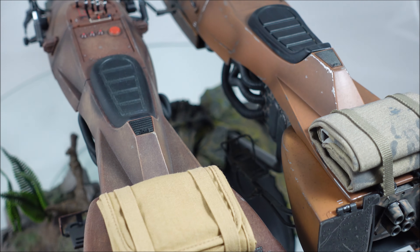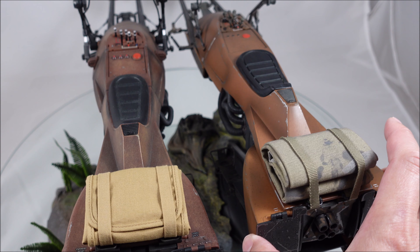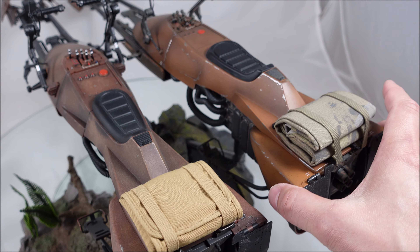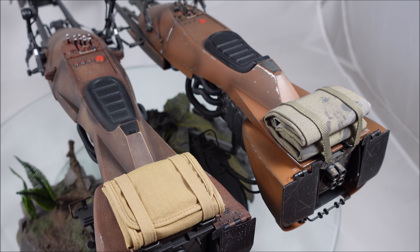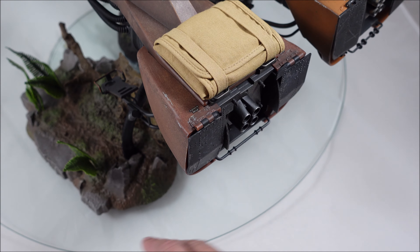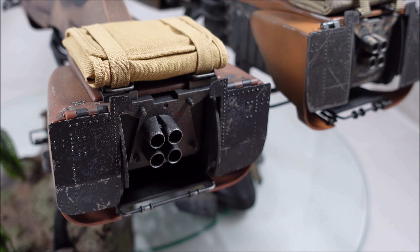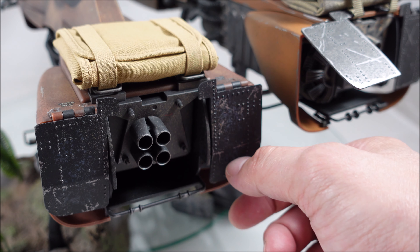The back pouch is very different — Hot Toys has a single pillow inside that you fold away, whereas the Sideshow version had a blanket or cover folded up into two levels. I prefer the pillow seat, but the Sideshow weathering isn't bad — they could have done the splotching effect better, but the colour and folding design I don't mind. The rear of the bikes is pretty similar, and they both articulate — you can get some engine detail inside, which is very similar on both.